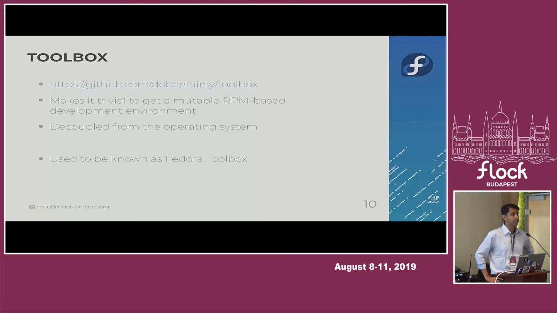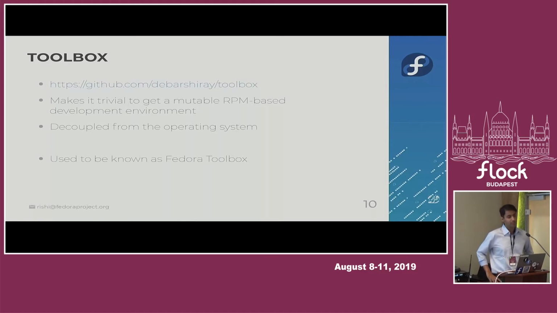You have your DNF, and you can do all the things that you're used to doing so far. And this environment that you get is somehow decoupled from your host operating system. So even if you completely damage the development environment, you still can boot your machine. And I think it should just keep working, I would say.